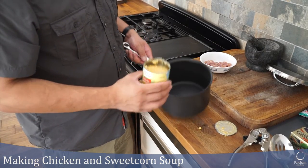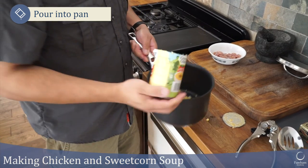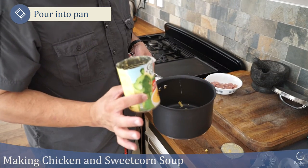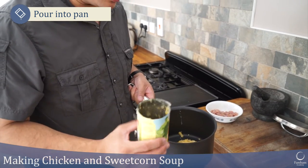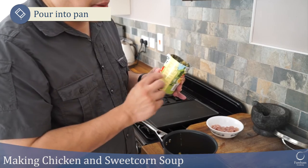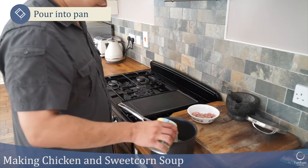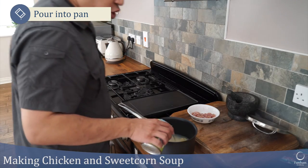I've got my creamed sweet corn straight into the pan. A really good tip is to have one tin of sweet corn to two parts water. So I'm going to put two tins of water in. If you only buy half a tin, a small tin, then we only use half the amount of water. So one part sweet corn, two parts water. One, two.